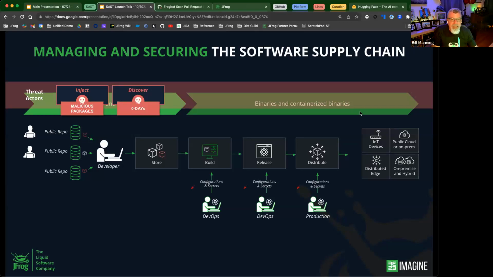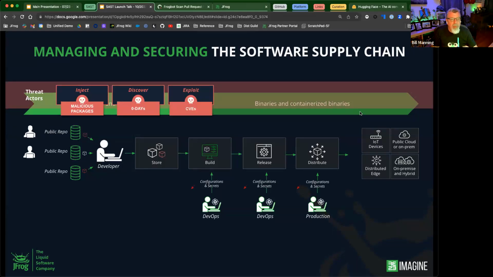Because our X-Ray product is continuously scanning, it brings you closer to a zero-day model, right? If a new vulnerability comes out in one of the third-party transitive dependencies, both direct and indirect, we have a way to help you notify, attribute, and remediate more rapidly. And using things like contextual analysis, we can even tell you whether or not you're susceptible to these vulnerabilities or malicious intents more rapidly, cutting down on the time it takes to do investigative work and things like that.